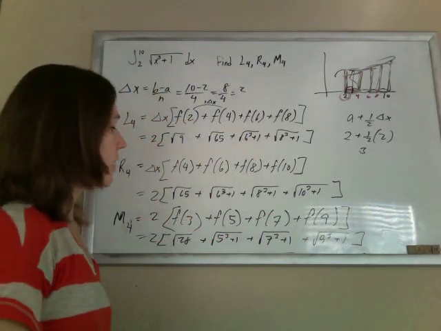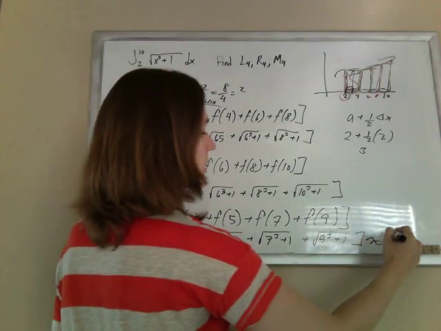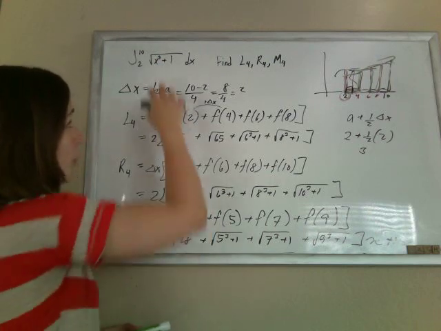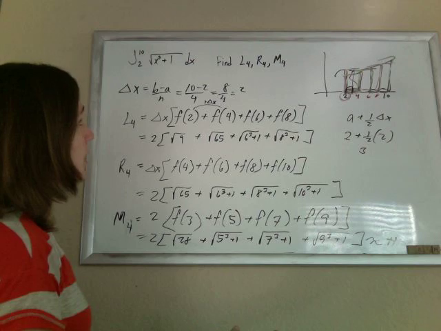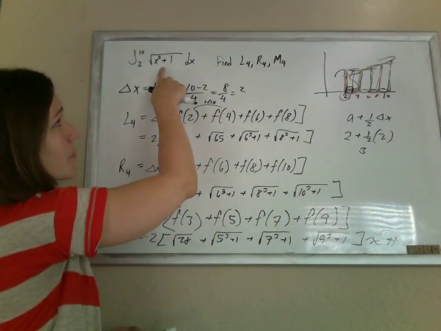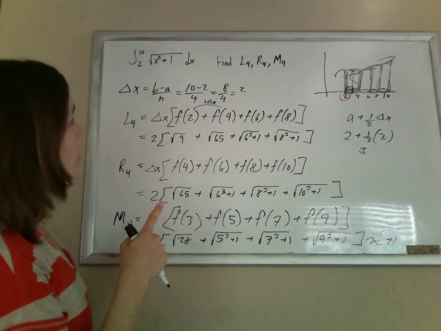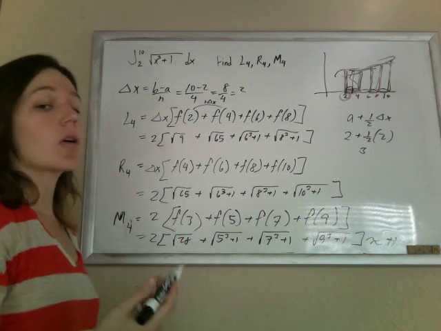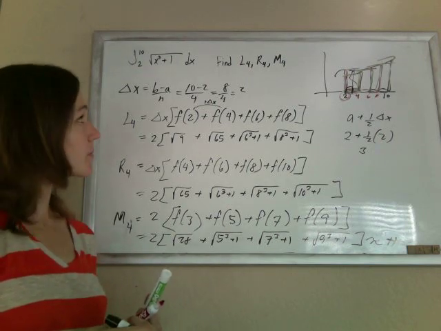Not so bad. If you were to punch these all in on your calculator, you would get these crazy numbers, right? They should all be roughly the same, and they should all approximate that integral. The reason we want to use these approximations is because that integral is kind of a nasty one. I'm not quite sure how to do that. A u-substitution won't work right away. You'd have to really play with that. And so we have these approximations to make it easier for ourselves. There you go.